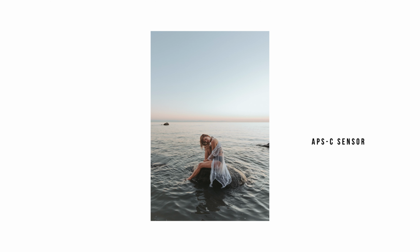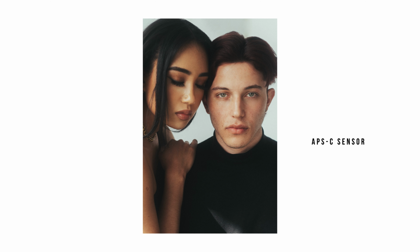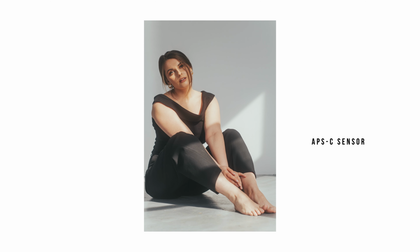I've known about the medium format sensors for a long time now, but it didn't really pique my interest early in my photography career or as a hobbyist. I've been stuck with the APS-C cameras for the majority of my photography career, and mainly stuck with Fujifilm for a long time. I didn't care much about full frame because it didn't offer enough for me to upgrade over my crop sensor cameras. I don't need the extra stop of light. Very indifferent about the, I guess, better and more creamy bokeh coming from a full frame sensor. But for me, that didn't bother me because I'd rather have something that's a little bit lighter and more compact, and that's able to really hit all the criteria I need for a camera.